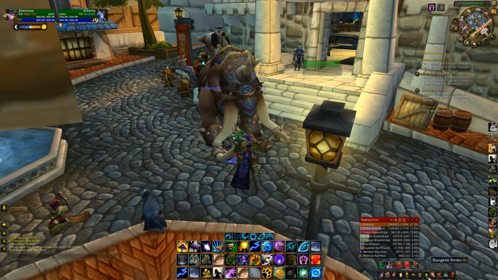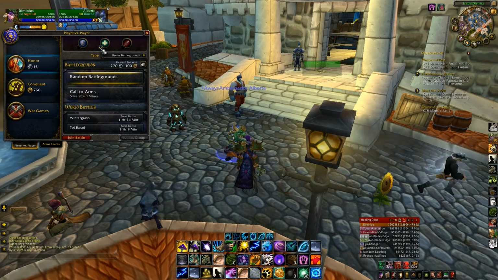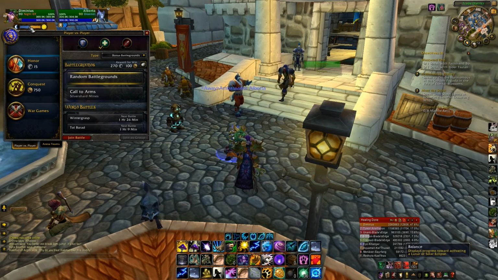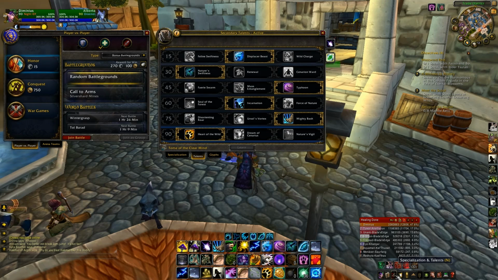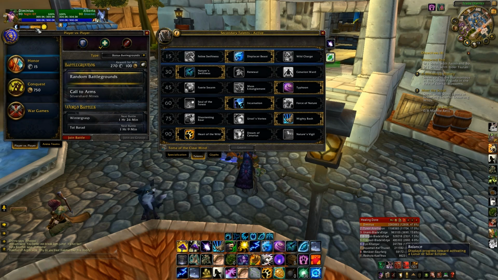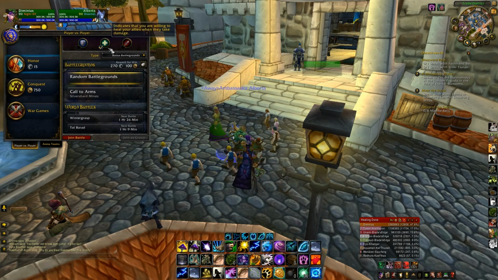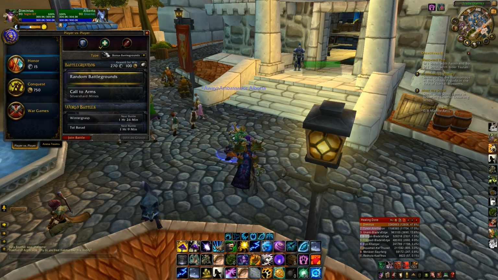But this is the one change I really love. It's the fact that you have to select a role. Why is that there? I'm in Resto, right? I'm so confused. I know that's my primary spec, but I'm in Resto right now. Why is the Boomkin balance bar there? Huh. I never noticed that. Maybe that was there yesterday. But anyways, you gotta select your role here.